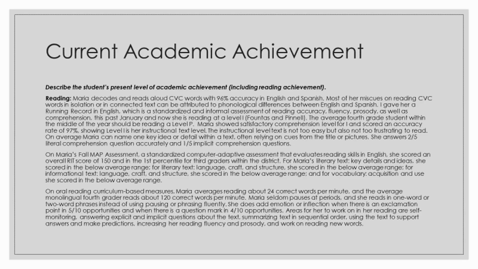On Maria's fall MAP assessment, a standardized computer adaptive assessment that evaluates reading skills in English, she scored an overall RIT score of 150, which is at the first percentile. For Maria, in the area of literary text, key ideas, and details, she scored in the below average range. For literary text in the area of language craft and structure, she scored in the below average range. For informational text, she scored in the below average range. And for vocabulary acquisition and use, she scored in the below average range.